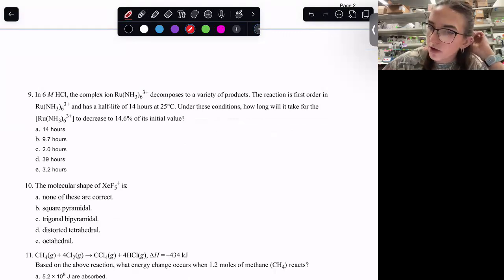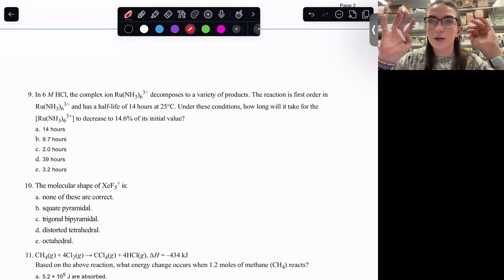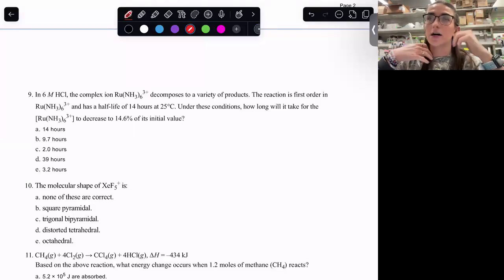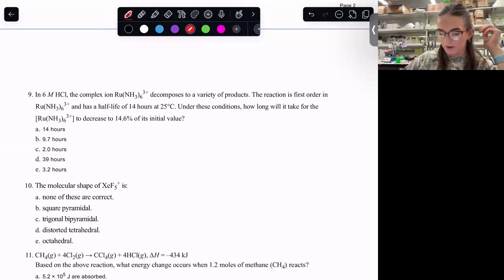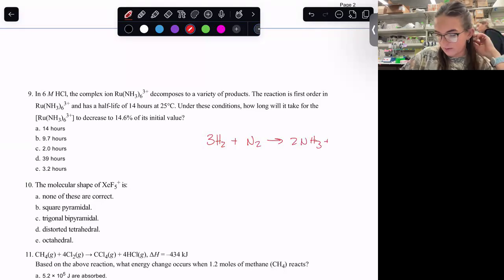So if you have a reaction with more moles on the product side, then entropy will increase. But enthalpy stays the same, right? If you're looking at the number of moles for enthalpy, that doesn't matter in terms of predicting if it's going to be endo or exothermic. However, if you have something where it's 3 H2 plus N2 goes to 2 NH3, and then delta H is equal to, I don't know, minus 100.